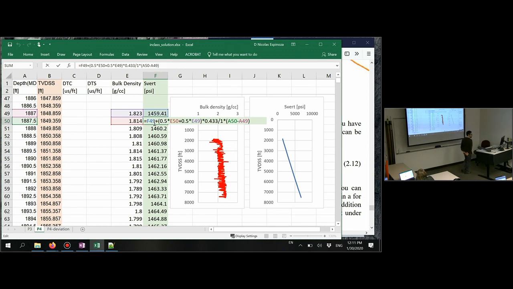Anyone sees a mistake? Yeah, actually it's true vertical depth. Sorry about that. So let me check. Yeah, this one is correct. This one is correct. All right. Okay, now it's good.